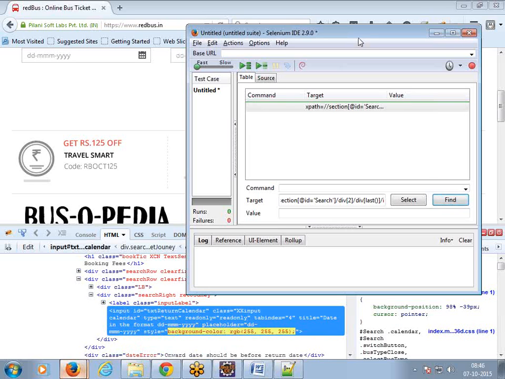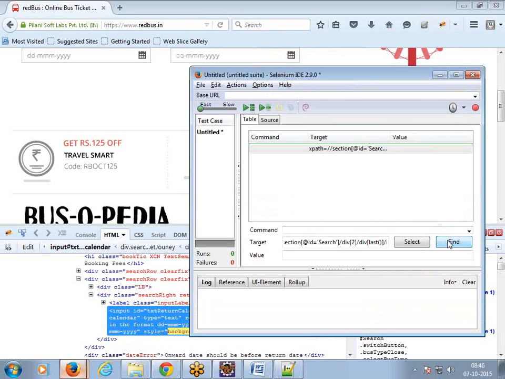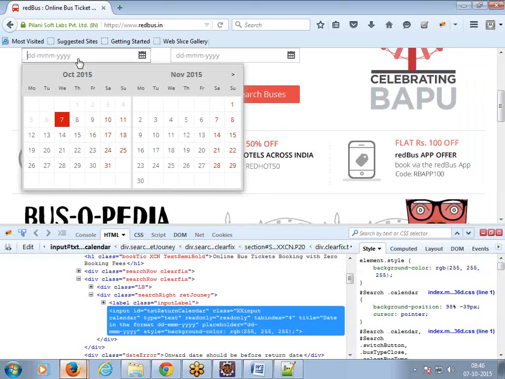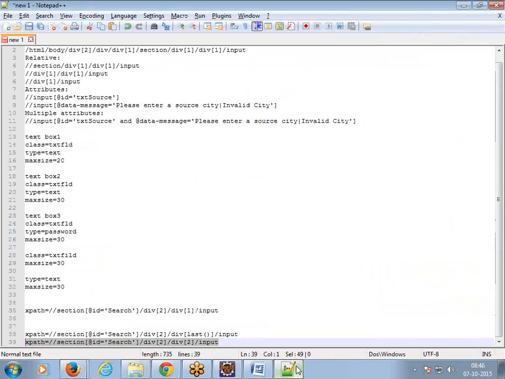Earlier in the example, we have given division one, sir. No, Govin, instead of division one we have division last. If I give division one, it will identify this text box. Correct? Okay. Now I want to identify this text box. We can use either two or the last function. Okay, got it, sir.